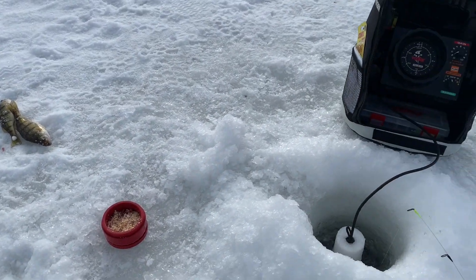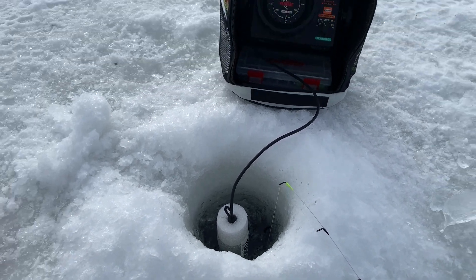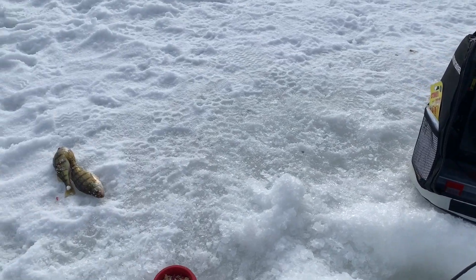Alright guys, the ice house is behind us and we gave up on spearing — we're gonna have to do some more scouting. In the meantime, you know what you do when everything goes wrong? You could just pack up and go home and count it as lessons learned, accept the fact that you got skunked. Or you give your kid a spud bar, set them loose on old holes, go hole-hopping, and catch perch. So hey — we're not skunked! We got some fish on the ice. Got a little chisel hole, just big enough for the line and the Vexilar, and we're just picking some perch off the bottom.